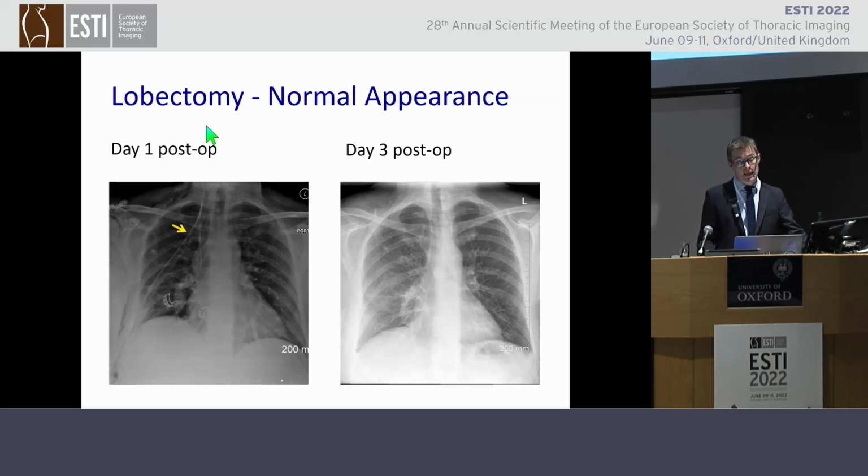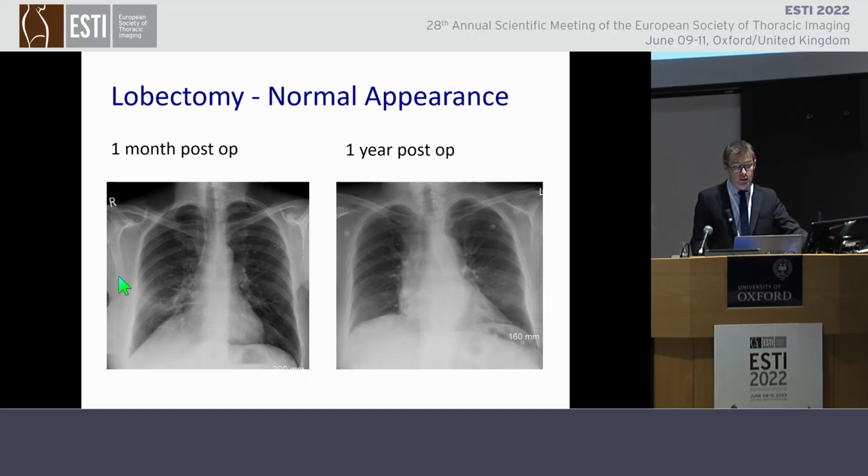When you're looking at patients who've had a lobectomy, on day one you'll usually have a chest drain in situ. You'll have a variable amount of changes on the side the lung has been operated on, and the changes can be quite significant. By day 3, if the patient is doing well, the drain will usually come out and you start to see some volume loss, and the amount of volume loss is quite variable. This patient at a month is starting to show some volume loss, and by a year it's more defined and is usually stable after a year. For those who are still awake after lunch, this patient unfortunately developed a small metastasis in a rib here. So careful attention on follow-up is very important.